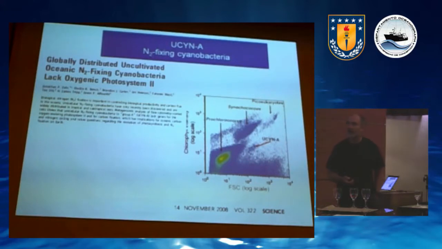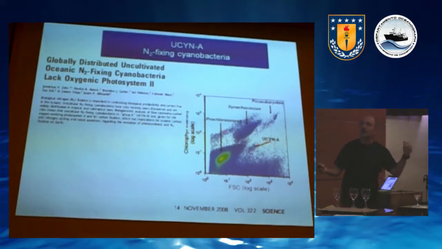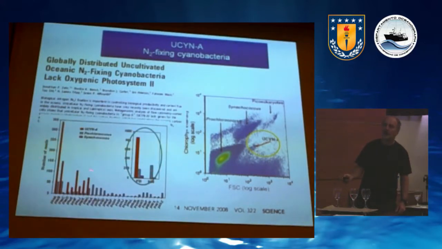Then Jon Zehr, at the University of California, Santa Cruz, decided to use flow cytometry to try to locate, within the population of bacterial cells, where these cyanobacteria were. He was using the same flow cytometers that we have in Concepción, in Dichato, the Influx. And he found that one group of cells in his population indeed possessed exactly the same nif signature as this new group of uncultured nitrogen-fixing bacteria. So he did sorting, and then he did some metagenomic analysis.